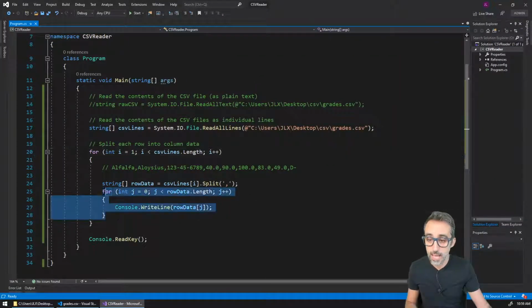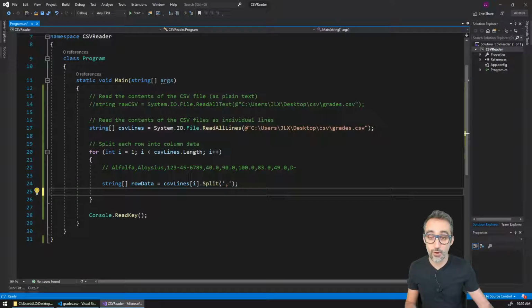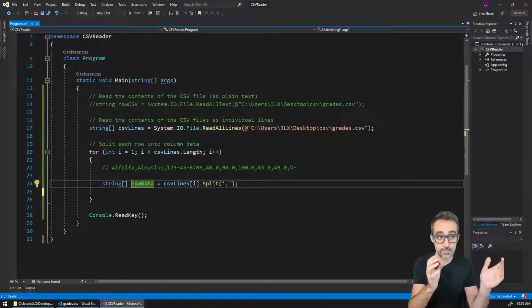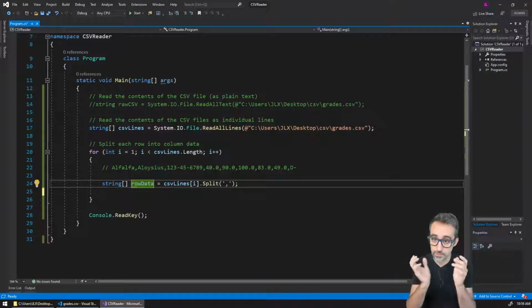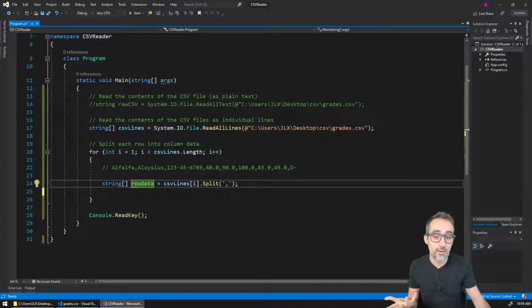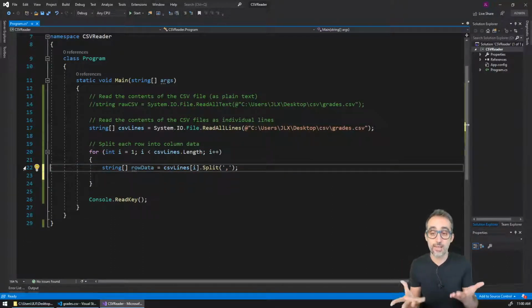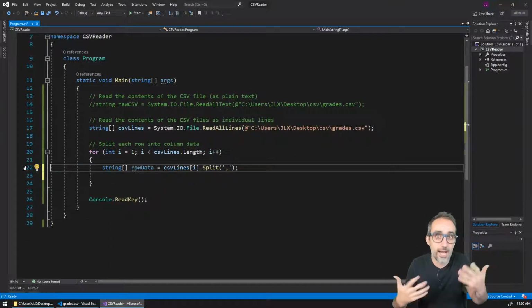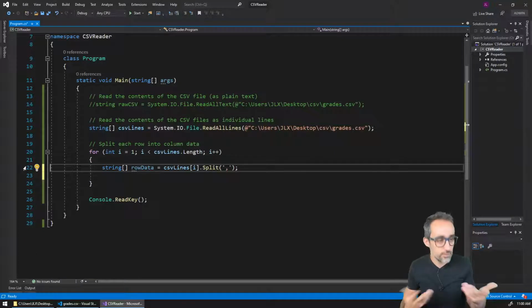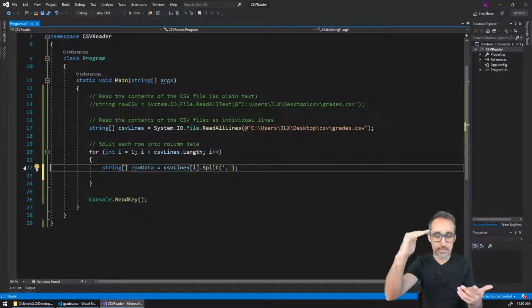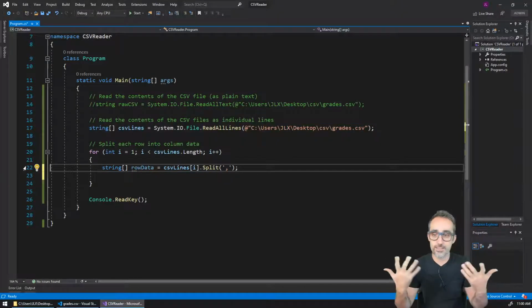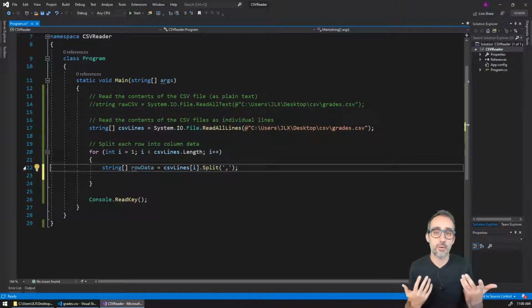Okay? And now I have an array that contains all the strings of each one of my rows separated by commas. Because now I have all the individual data points, I can do with this data whatever I need to do in my program. So for example, let's say that I wanted to create a list with all the first names of my students.